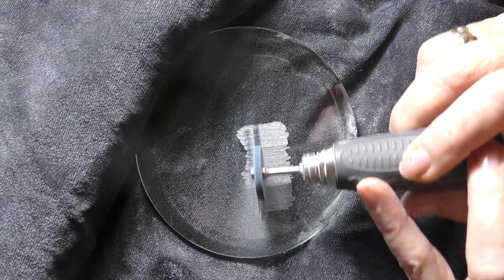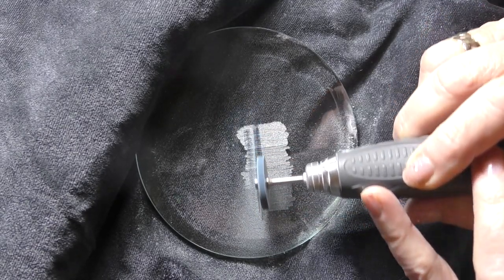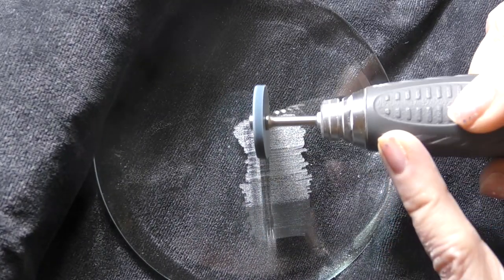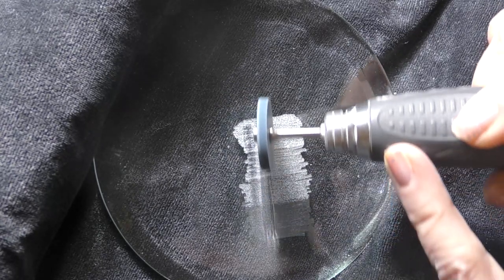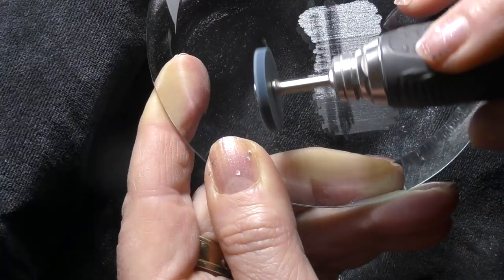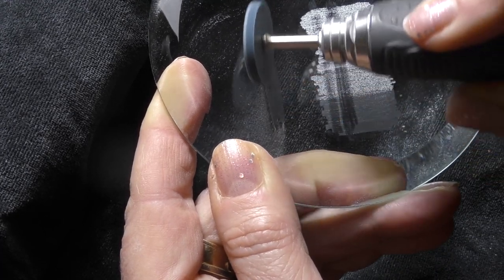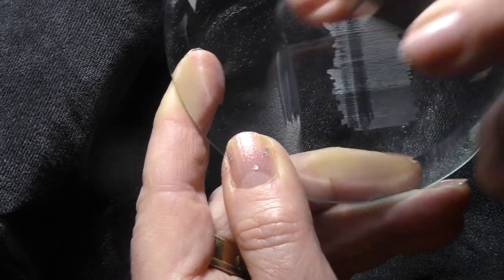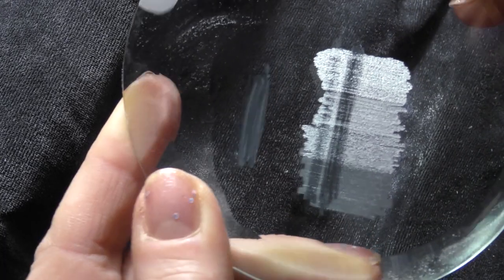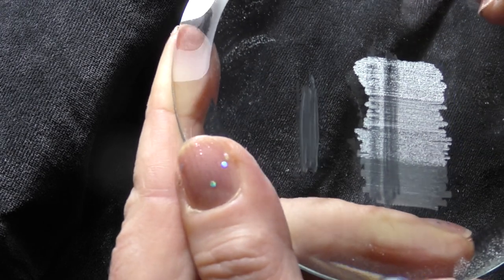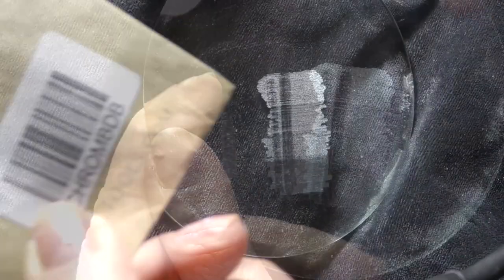When I say all the grades, obviously there are many, many, many more, but I have just given you four different shades here. It's just roughed up the surface to varying degrees. Now this one I am showing you a little bit more in depth what it will do on the glass.